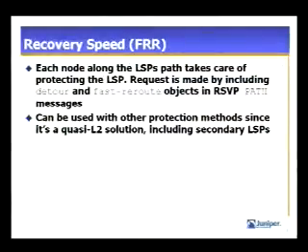Comparing that now to fast reroute, where each node along the path is capable of making an independent decision to reroute the traffic. These decisions are made by the inclusion of additional objects in the setup messages. The Detour and fast reroute objects are the ones I'm referring to. And I wanted to point out that fast reroute can be used in conjunction with other protection methods. So it's not exclusive to fast reroute. You can have secondaries, you can have APS, you can have aggregated links. It doesn't matter what the underlying layer 2 or layer 1 protection method is.